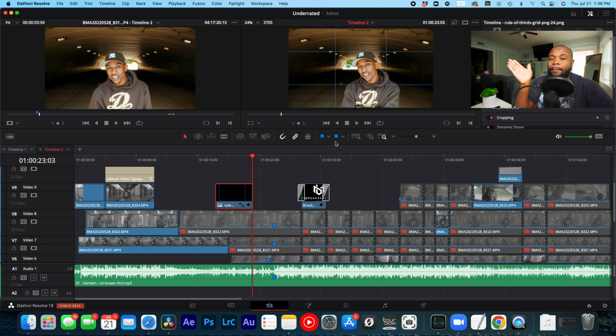Glowing. Everyone's glowing. But all I did was put a bounce board underneath the tripod. I was just holding it the whole time, and it's bouncing light on him to get rid of any unflattering shadows. That's why he almost has this glow look on him.